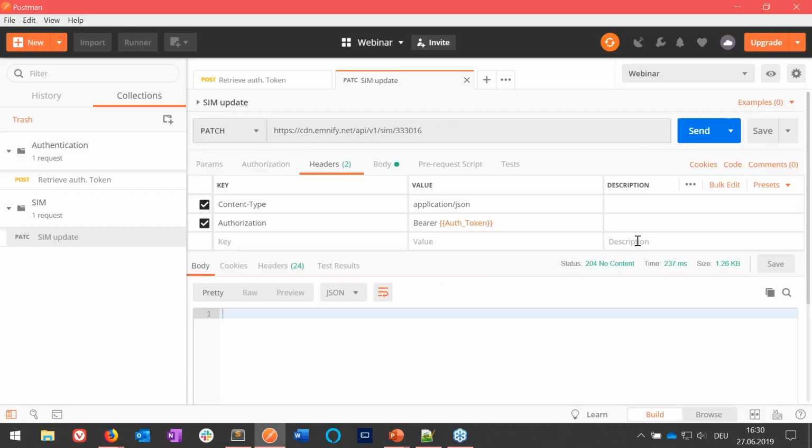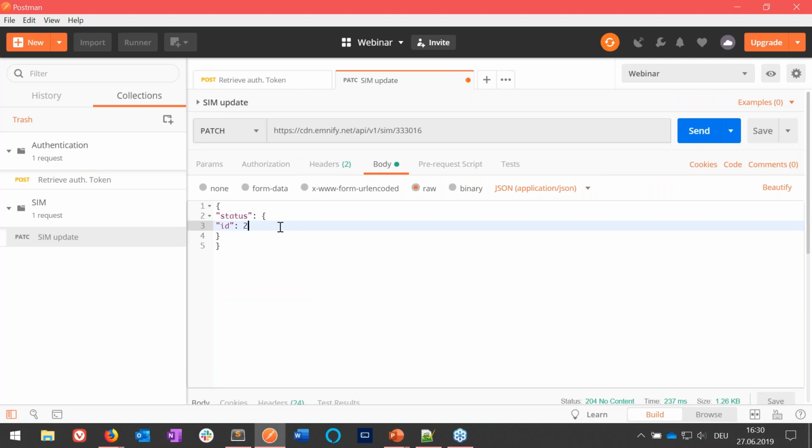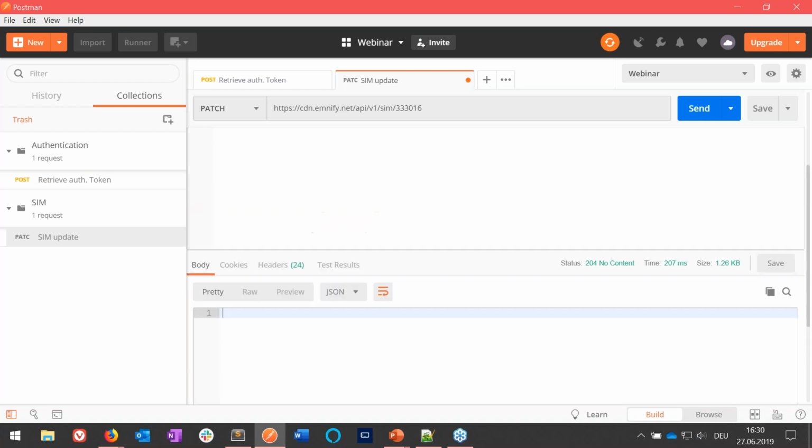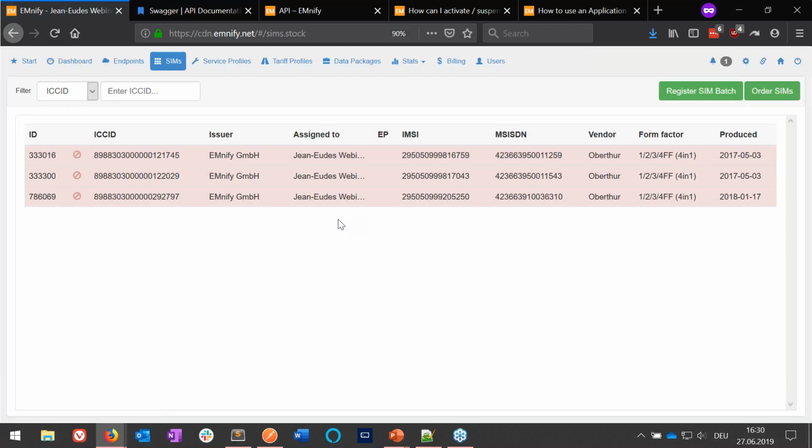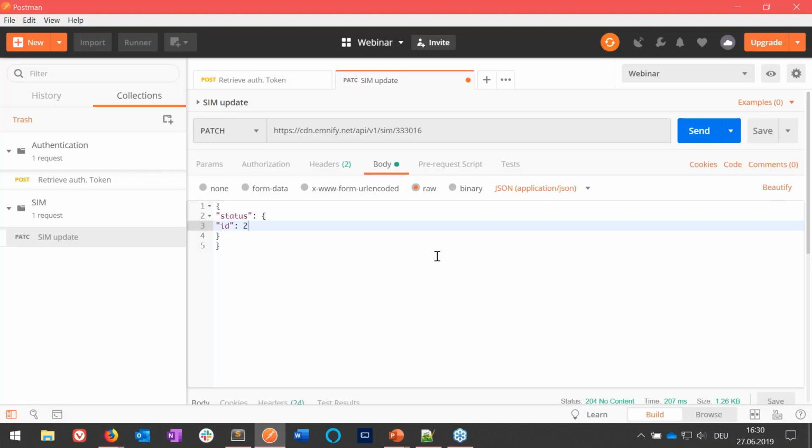Now we can do the same reverse basically and deactivate it by putting a 2. We send, and it's now deactivated. It is deactivated. Okay, so yeah, the problem was probably that the SIM information was missing.